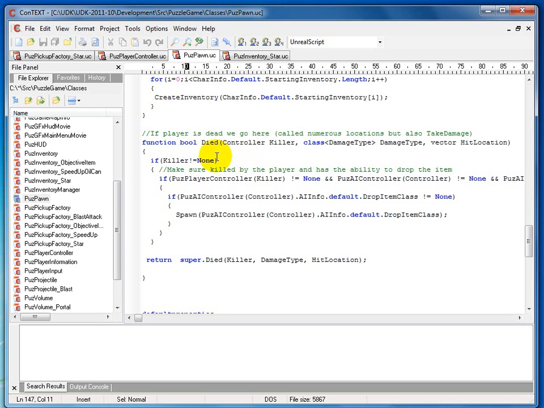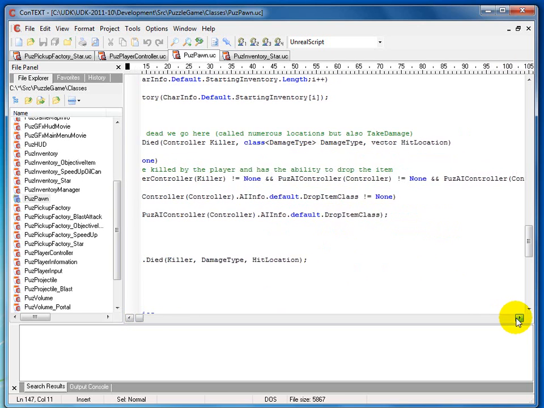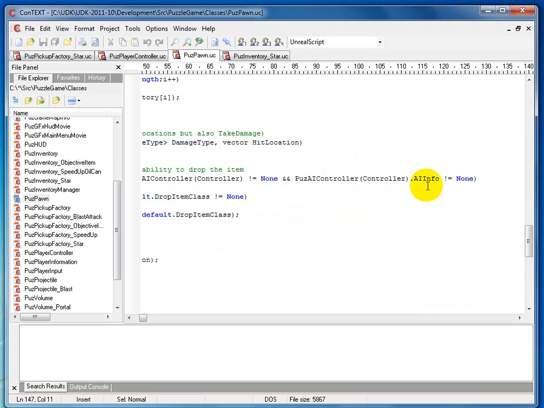In Died, the killer could possibly be equal to none, or it could be like the player through a suicide type thing. Then we go to if PuzPlayerController(Killer) is not equal to none. That means the player actually was the killer. We also check PuzAIController is not equal to none. That means we're now saying the pawn that got killed has a PuzAIController, so the killer is the player and the pawn that got killed is an AI. Next we also check that the PuzAIController's AIInfo is not equal to none, so that there is some sort of information class associated with this. Otherwise, there probably won't be a drop item class.